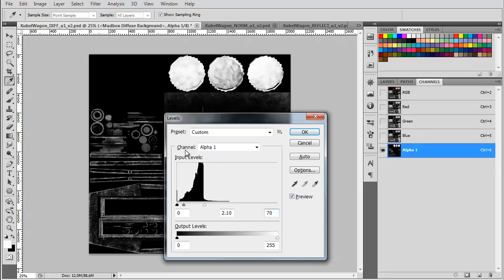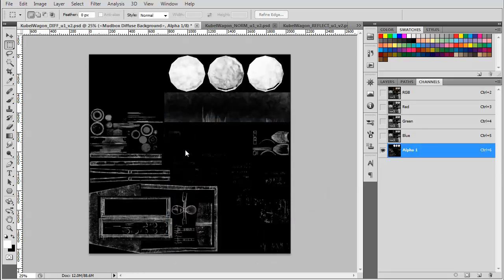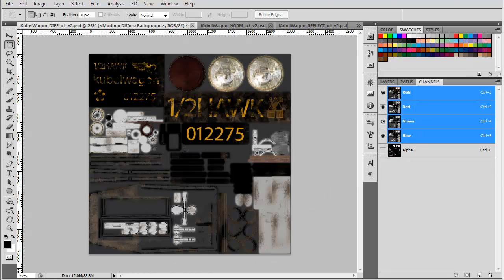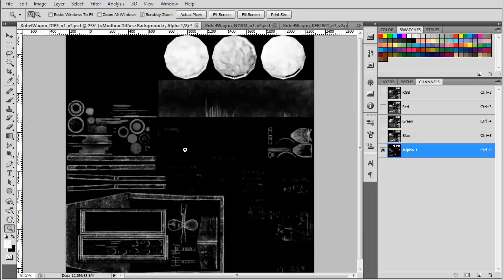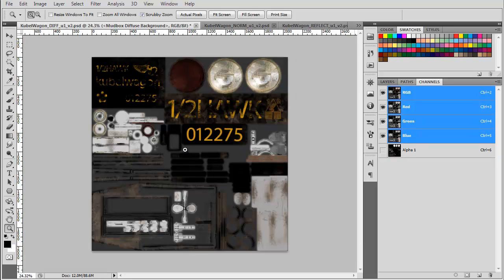By a little bit I mean a lot. Okay, that should be alright. I think everything else will be fine. The tarp and whatnot, I don't want to have too much specular in there, so we'll go with that and we'll see what we get. I can always come back in here and fix the textures if they're not working out on the material.